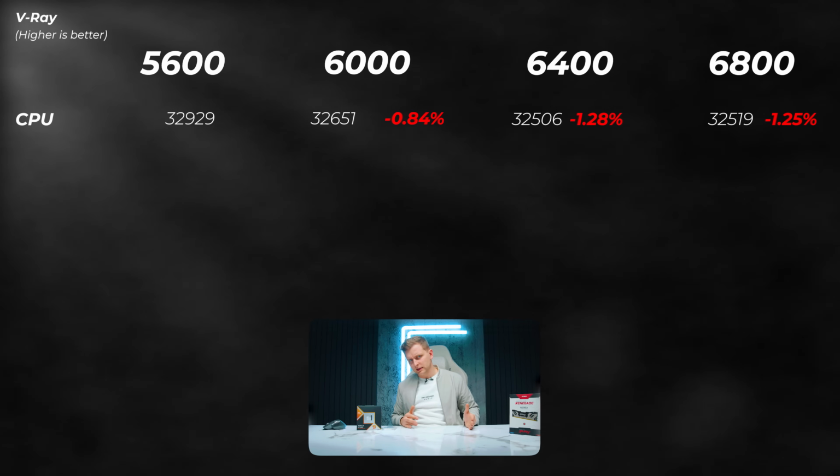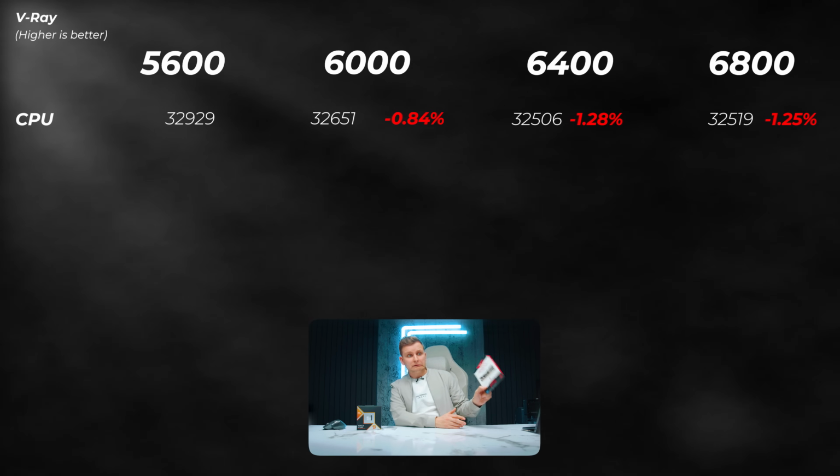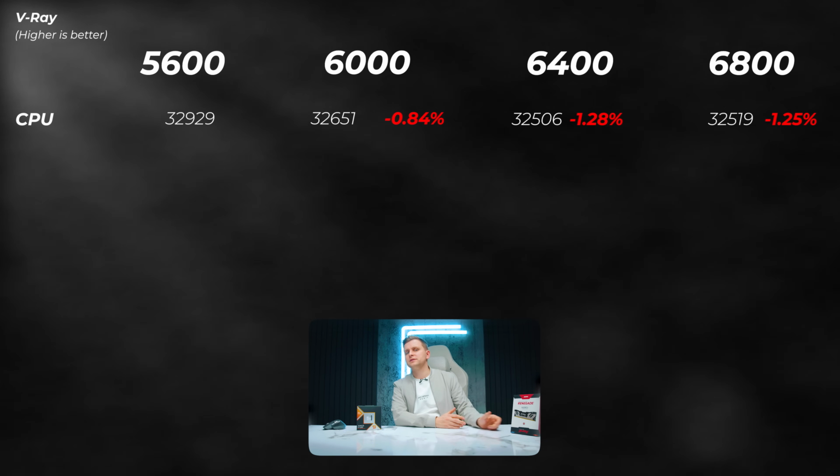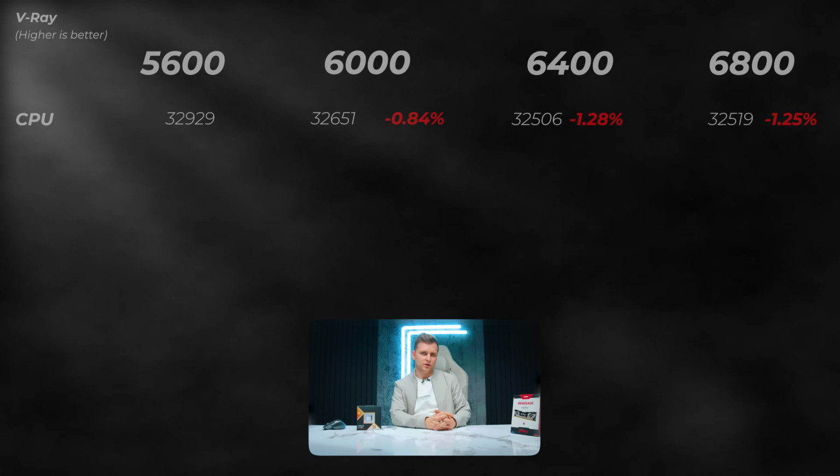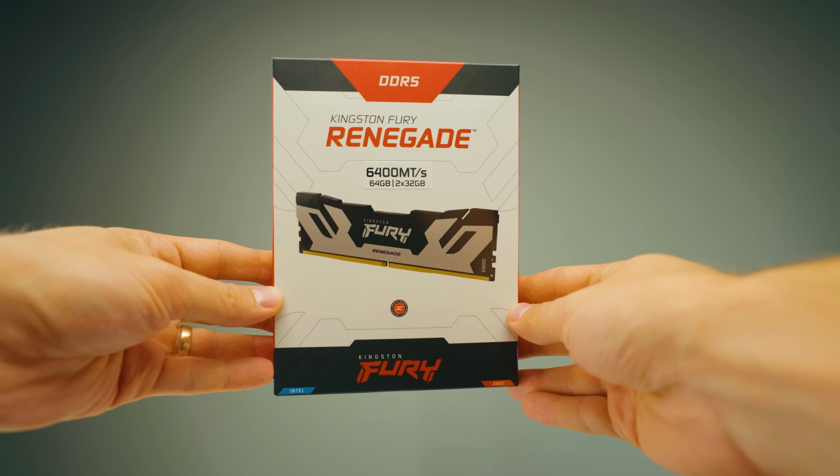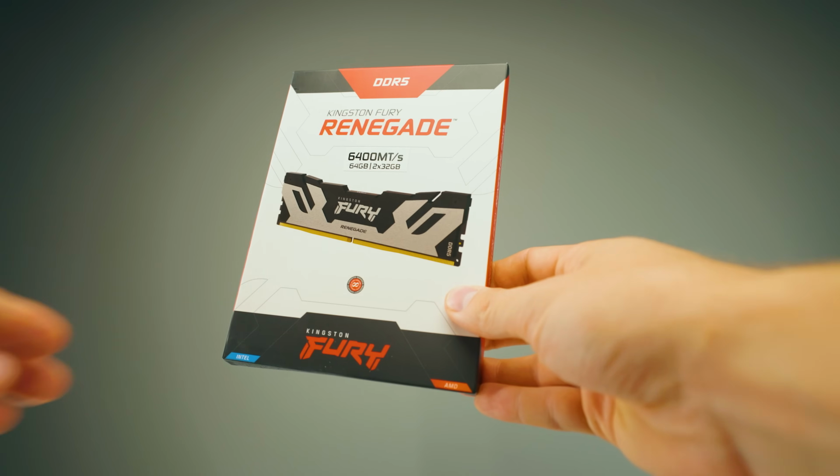What is the conclusion then for creators? Should we be buying the faster RAM? Is it going to make a massive difference on AMD? As you can see here, not really. Going with faster speed of RAM doesn't really make that big of a difference in what I have seen here.